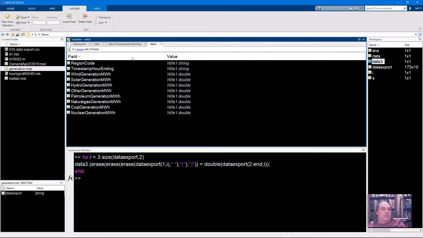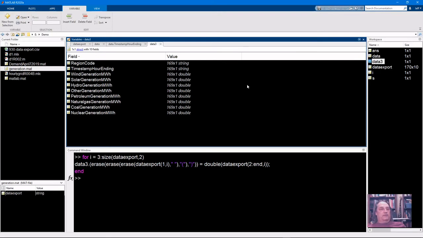Data 3 is the name. How many fields do we have? We have the region code, the timestamp, hour ending, wind generation megawatt hours, solar generation, hydro generation, other, and so on. So all the field names are valid.